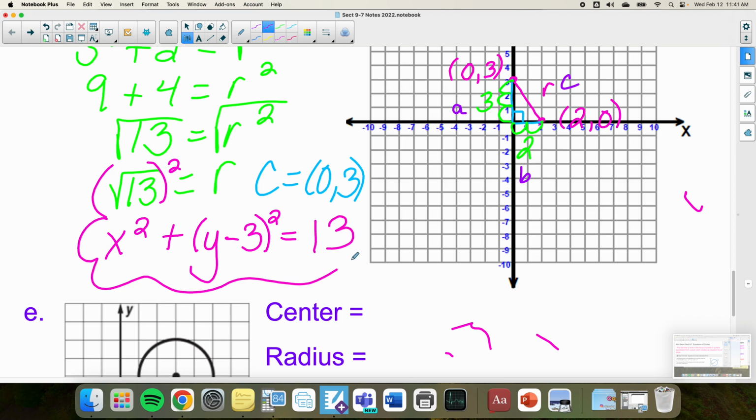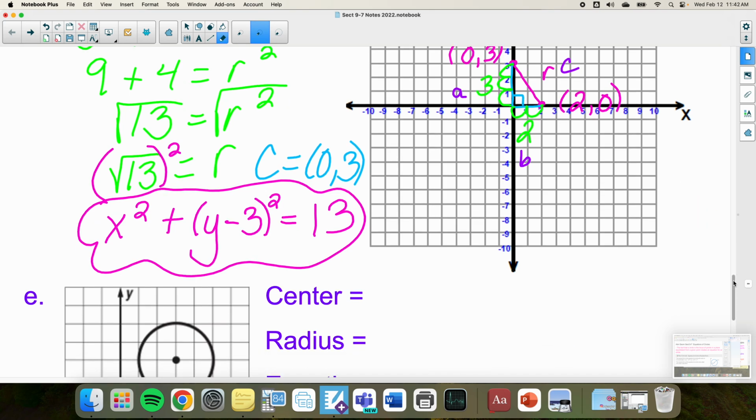Now, I know some of you had worked ahead and already did the square root. And if you approximate that to like 2 decimal places and then square it, sometimes you'd get like 12.999. So that's why I would not do that. I would just leave it under the square root and then take the square of it, and you're going to get the exact number. Okay, let's go to this last one here.